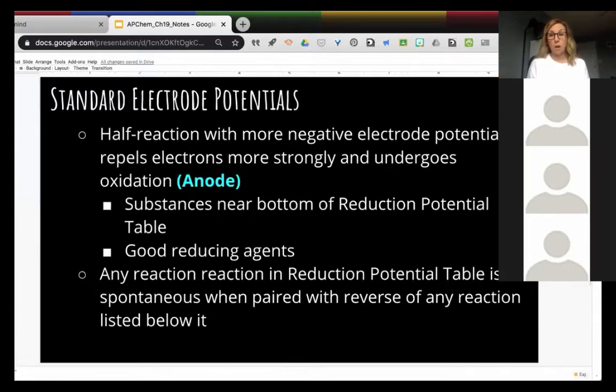When you take the numbers off of this chart, you leave them as they are. Like we said, you're never going to change the sign of anything. You're going to leave them as they are when you put them into that formula, but you'll see what we mean by the reverse giving you that spontaneous reaction.